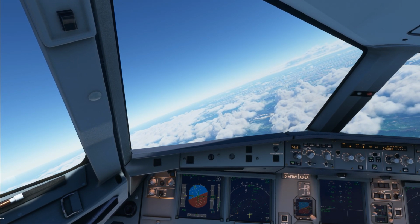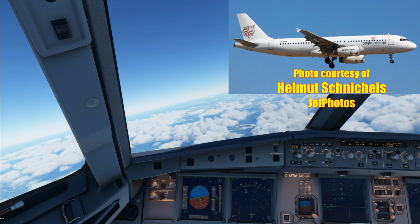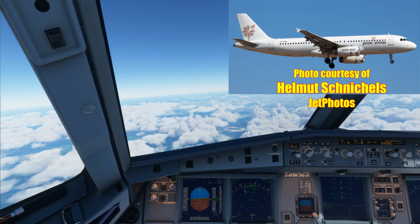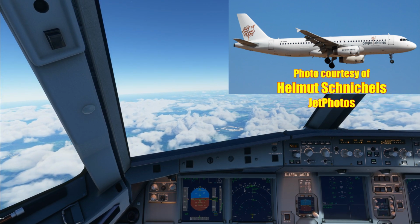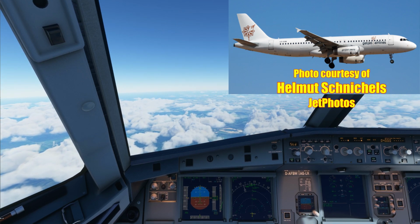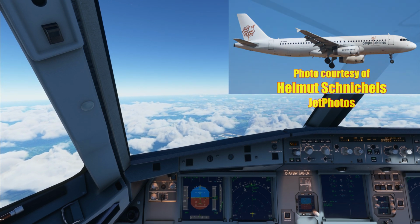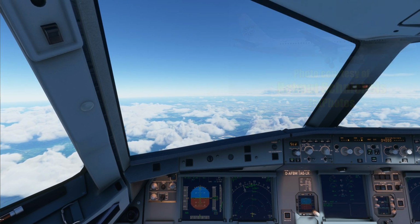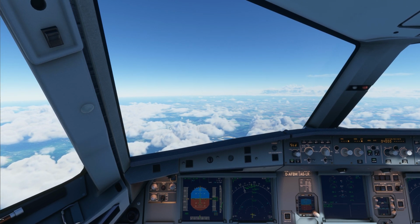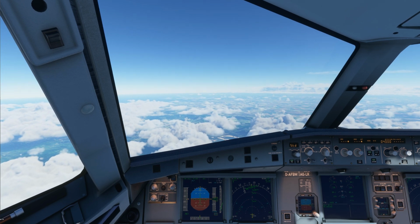Now when you look up that registration, the aircraft's owned by GetJets, but in the days TUI leased this aircraft, I believe, with a GetJets crew to do this flight. Still listed in the schedules, so I thought it'd be nice to fly it today. Couldn't actually find the aircraft, so we found a TUI paint job, and we've added the correct registration onto the aircraft, so I'm as close as I can get.